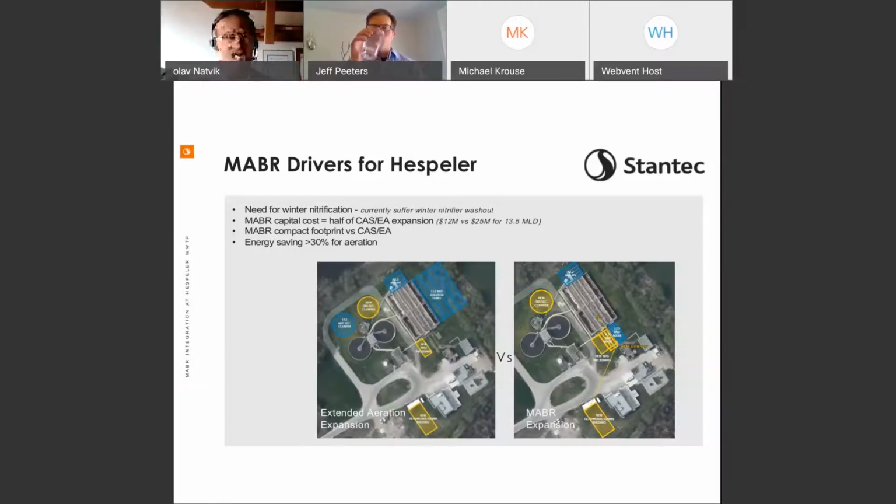The region had technical folks involved that certainly, without their involvement, would not have seen this happen. They could see the real benefit to this. And also the contract operator, Aqua, also were willing to work with the team. And without those players around the table, this would never have happened as well.